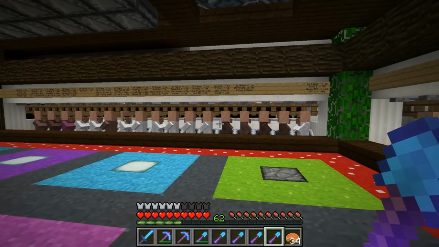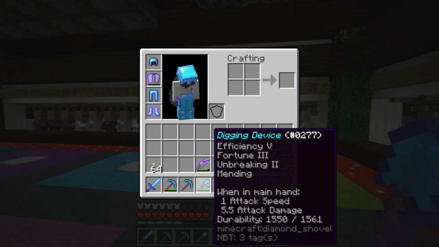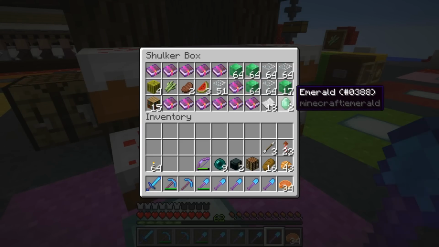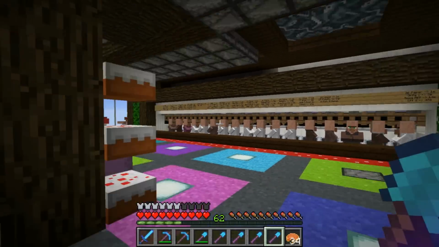So guys, on our shovels, we now have all the max level enchantments, so Unbreaking 3, Efficiency 5, and Mending on every single one of these here. And we also got a bunch of emeralds, so we got several hundred blocks of emeralds, and a bunch of glass, a bunch of silk touch books, and a bunch of mending as well. And this is just a start.